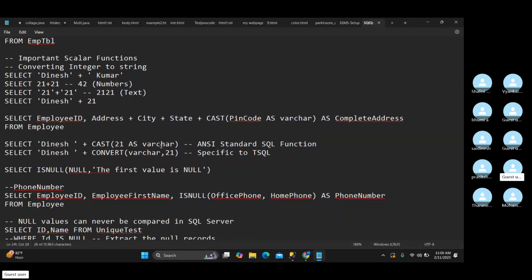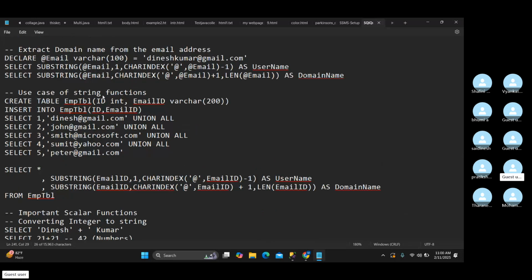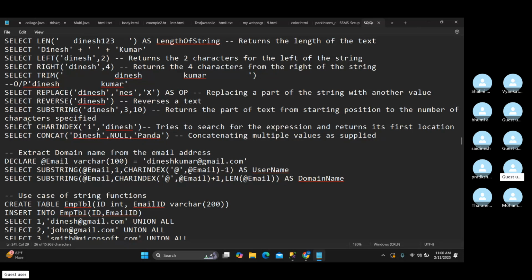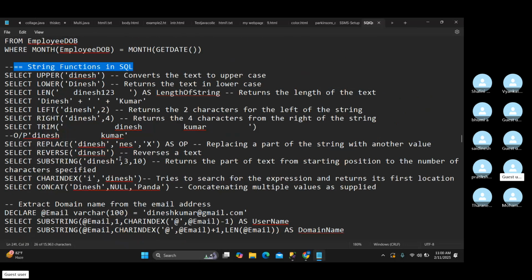Now SQL strings are available there, so one day we will learn SQL strings. After that, we will use declared variables. We will use these functions by declaring variables, and we will take some practical examples. Because nowadays interviews have become more dynamic. That means the traditional way of taking interviews has gone away. Now they give you a situation and a condition, and you need to understand that and then code. To understand the situation and code, you need to understand these functions first. Where to declare a variable, whether to declare or not, and even after declaring a variable, which function we need to use there.